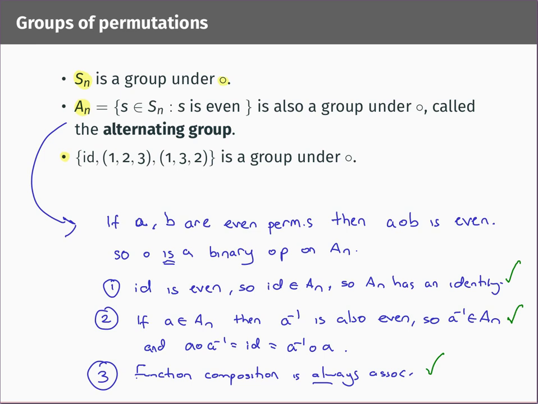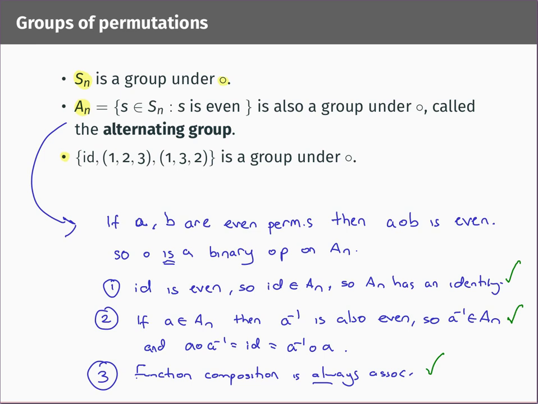You have to check that if I compose any two out of those three permutations, I get another permutation belonging to this set. And there's really something to check there. It's not immediately obvious that when you compose two of those permutations, the result should be another one in that set. So you need to check that. And when you've checked this, you'll know that composition is a binary operation on that set.